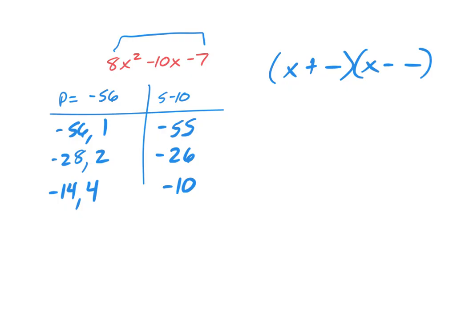But that's probably not one of those products that's just going to pop right into your head, because that's not a common product that we typically would do. 14 times 4. So that's one where the table would come in really helpful, I think. So the two numbers that we have would be a negative 14 and a positive 4. Make sure you put them on the right side. The positive goes here, the negative goes here. What number is going to go underneath the fraction? 8.